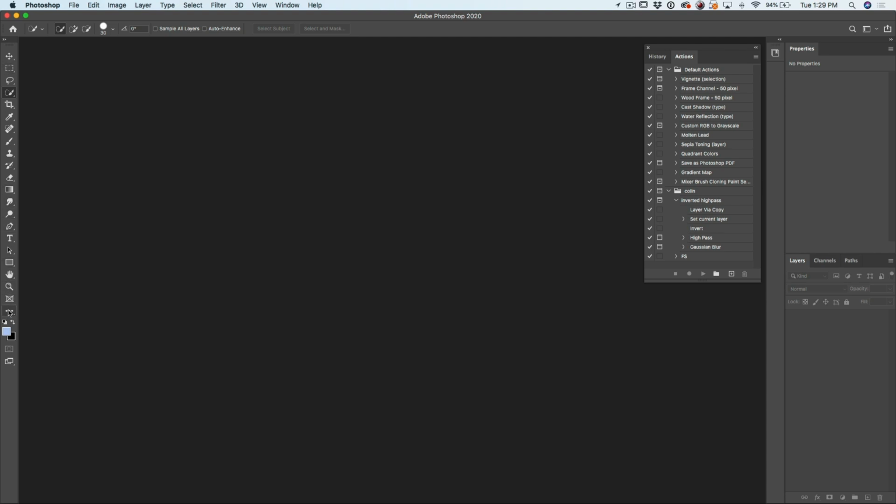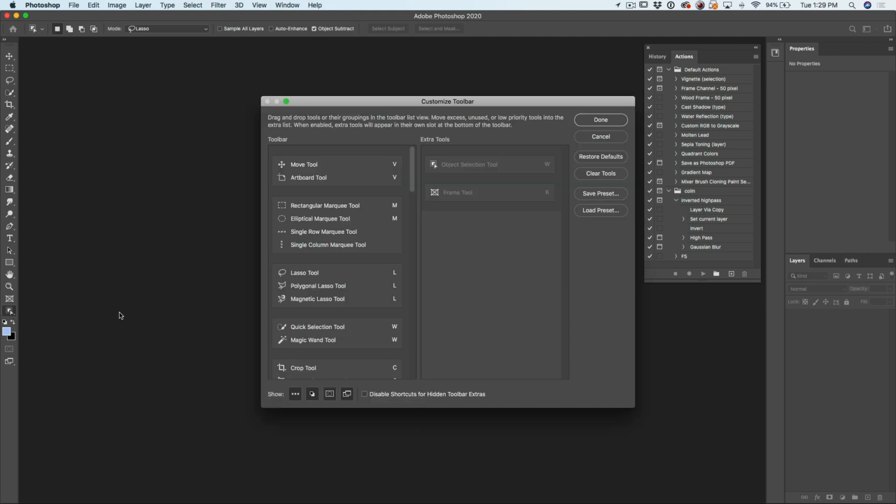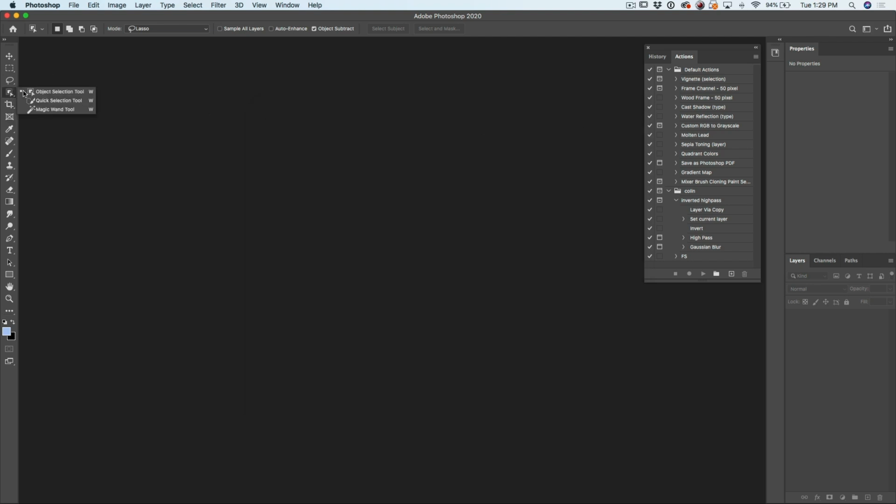And that's because when we updated those settings, it took the workspace settings from the old version. So if we click and hold, choose Edit Toolbar, you'll notice the Frame tool, the new updated Frame tool, and the Object Selection are missing. Choose Restore Defaults, click Done. Now our toolbar is set up. All right, so we've got a lot of our stuff in here, and I'm sure some of our brushes and everything will probably come through.